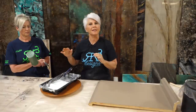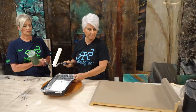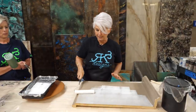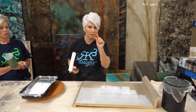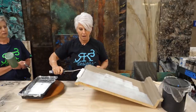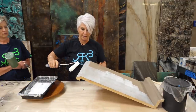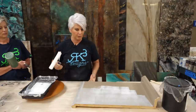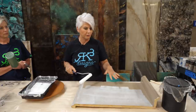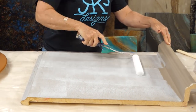The reason I really love this adhesive is because I can roll it on to my project, and it's gonna dry to a tack, to where I can tap it and it'll be very sticky, but it won't come off on my finger, and it'll never get unsticky until I put something on top of it. So if I wanted to prep my countertop or a project, but I didn't have time to finish the whole project in one day, it doesn't matter. Once this glue is put down on the surface, I can wait days until I come and put the foil. One light coat is all you need of this.